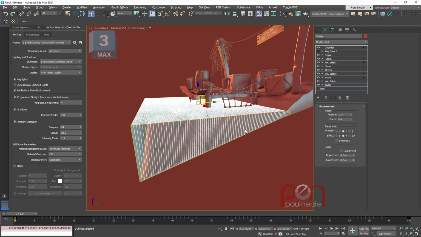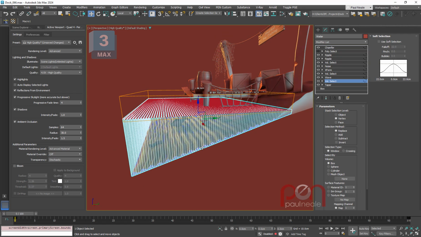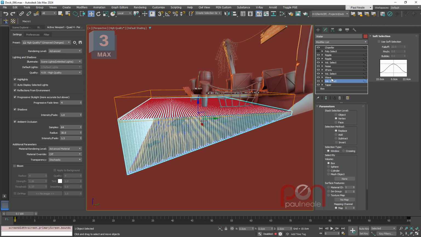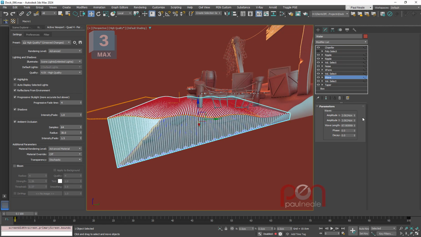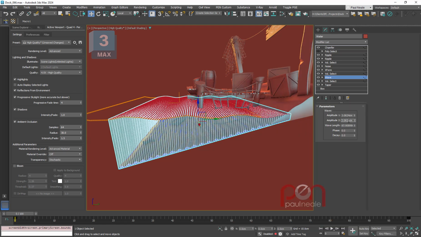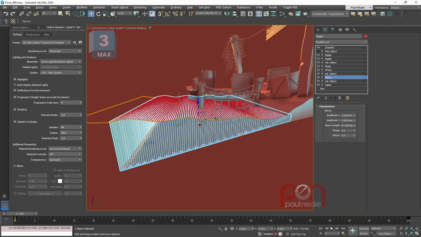So I move that center point around, and then a volume select, and the volume select is set to vertex and box, just selecting the top vertices. Okay. Wave, and get it waving a little bit, and I actually copied the controller from one to the other here so that they remain the same. If you just right click on it and say copy controller, and then right click again and say paste instance controller, you can lock two spinners together.